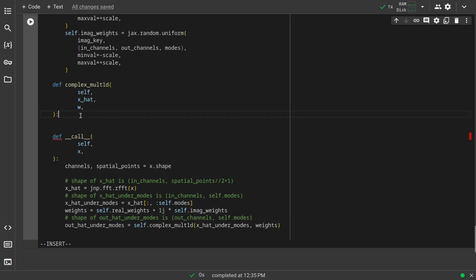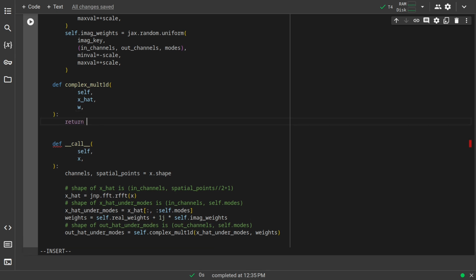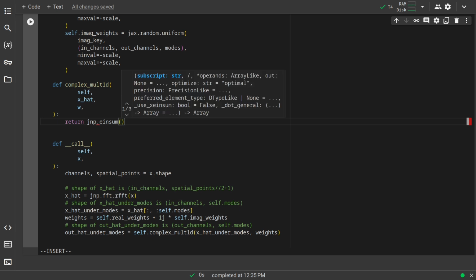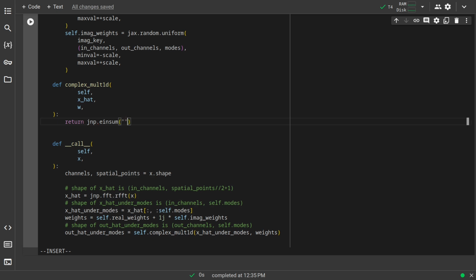Okay, and the way to go here is to use the Einstein summation convention. There is a very handy tool in JAX NumPy to do that. It can be a bit tricky, so let me walk you through this. So we will use einsum, and then we need to provide a string of what we want to do, and then provide the operands, and say x and w. Sorry, it should be x hat. The axes are the in channels, and let's call it i, and m the modes. w has 3 axes. It has in channels, out channels, and the modes. And the shape of the result that we want to have is out channels and modes.